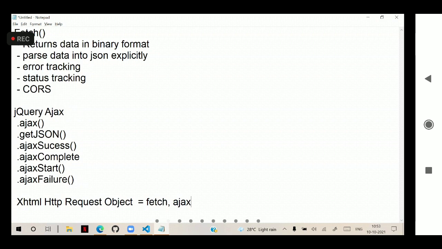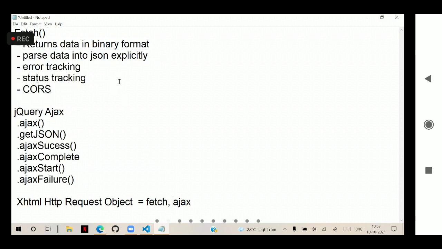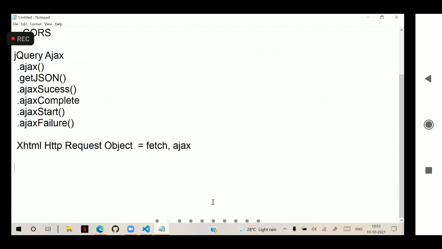The differences: the binary form, explicit JSON, all these things are important, and the fetch method that we are using doesn't have those abilities. Ajax has the abilities. That's the reason Ajax is better when compared to fetch.